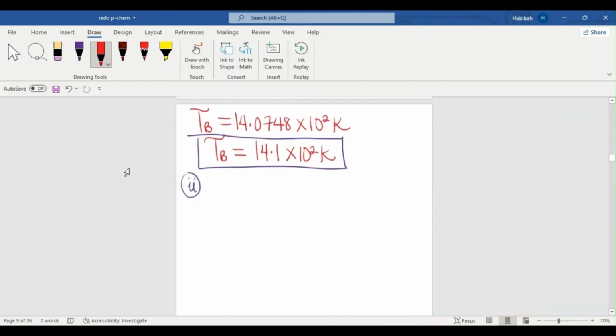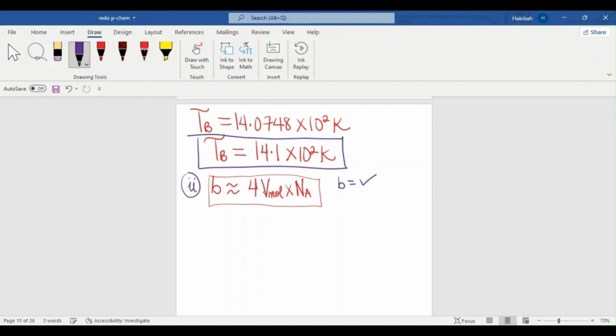So looking at the textbook, the formula to find the radius is B approximately equals 4 times the volume of the molecule, okay, times the Avogadro's constant, so number of atoms. So this is basically the formula you're supposed to use, where B is the van der Waals parameter that we already know the value of. We know what the Avogadro's constant is, Na. We know that to be 6.022 times 10 raised to the power of 23 per mole. So that's Avogadro's constant. But then you can be wondering, what is the volume of the molecule? What does Vm stand for?